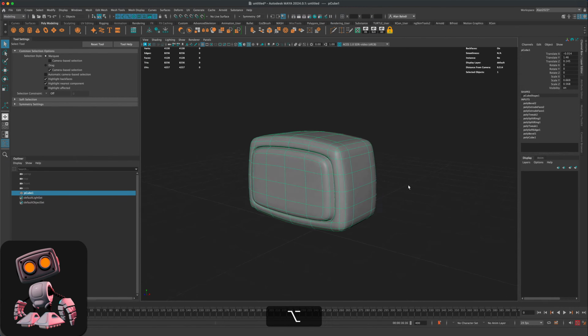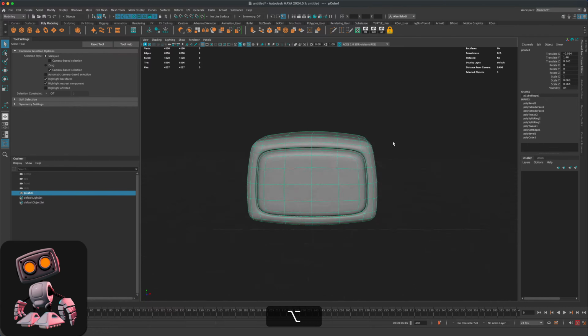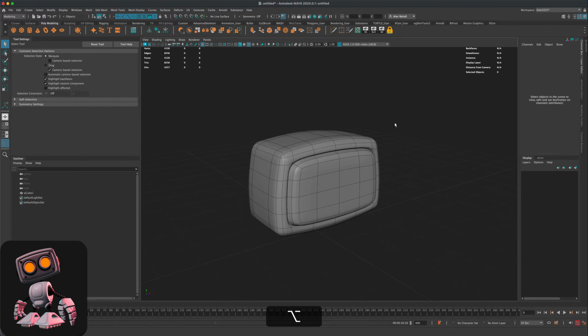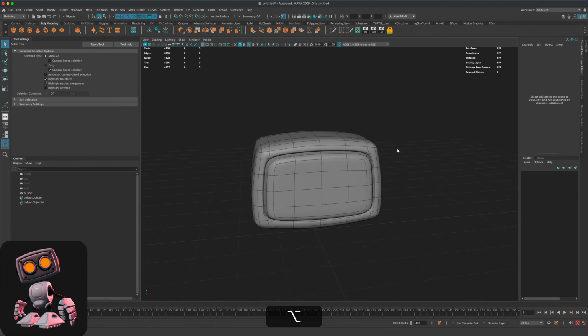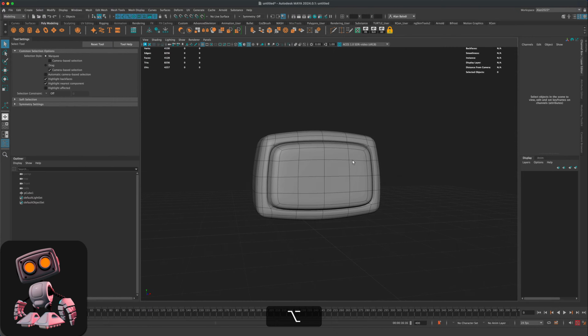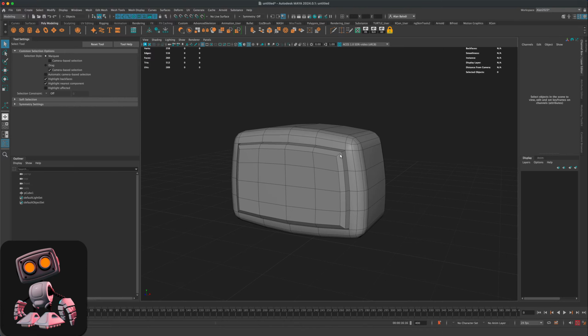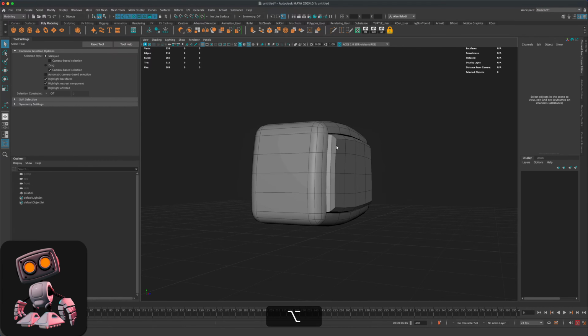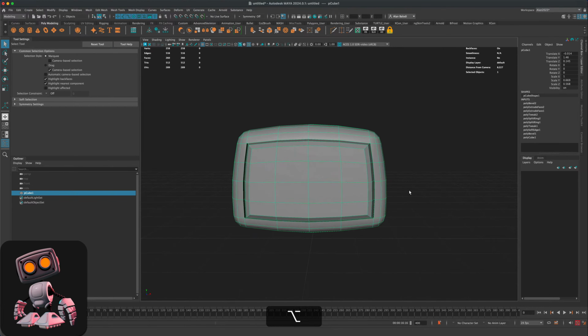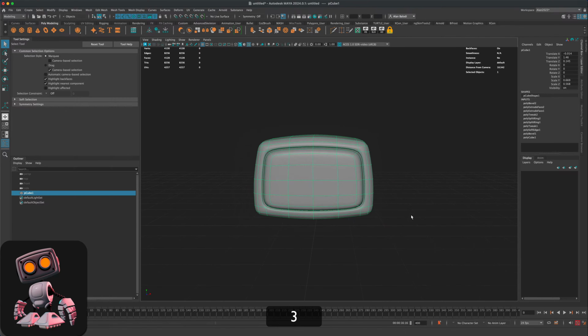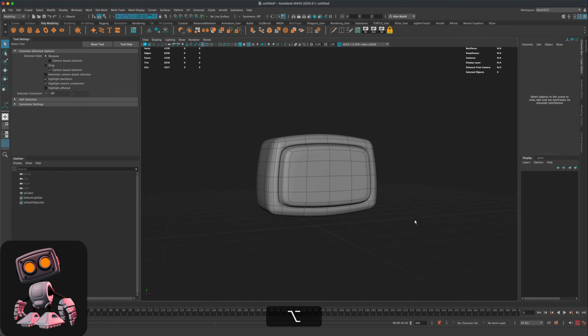But again, I'm just going to say this one more time. If I export this out into Unreal or Unity 3D or any other game engine, it will export looking like this, right? So it's important that if you wanted to round these up, you would want to bevel these corners as well. But in Maya, we do have this preview by pressing 3, right? All right, let's just keep going.